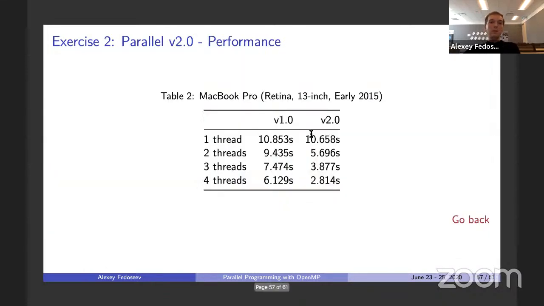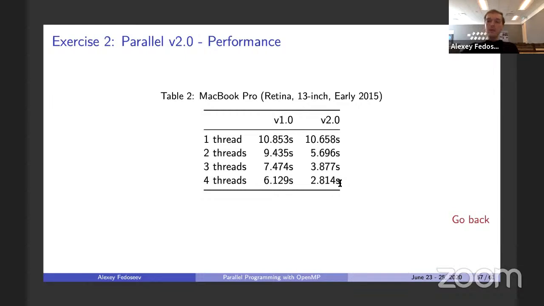So now let's compare the performance. This is the first version with false sharing, and the second version is without false sharing. Look at the difference. With one thread, it runs for about the same time because, obviously, there is no speedup. But even with just 2 threads, the time is almost half of the time with one thread. And with 4 threads, I'm getting almost a 4 times boost in performance. So that's what you will probably be looking for in your code.